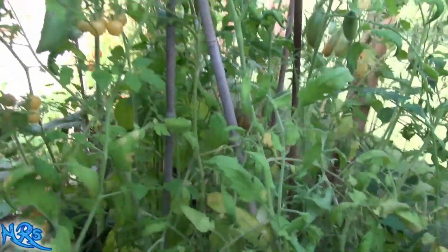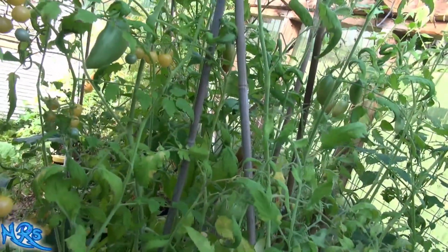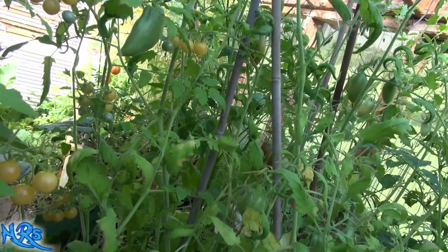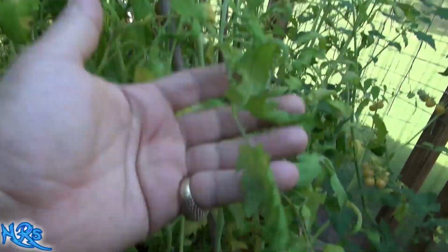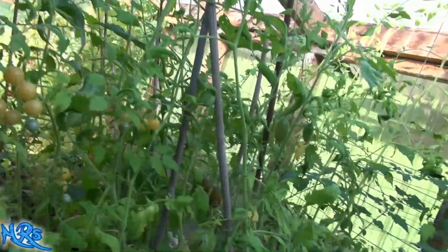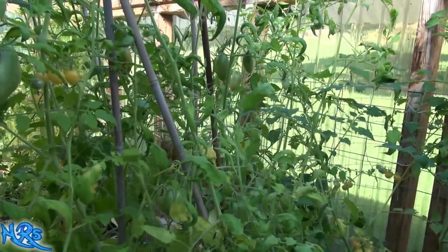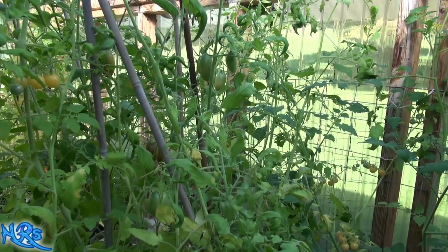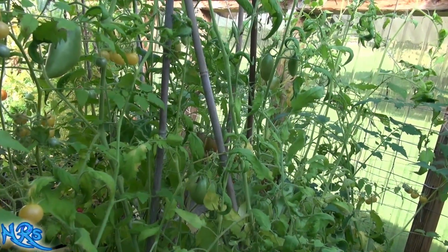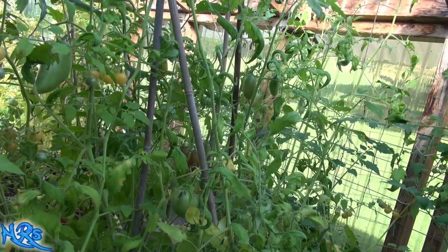So generally the Lucky Tiger is a weeping willow type tiger. Wait a minute here. Let me see. Am I looking at this the right way? Yeah, the Lucky Tiger is basically a weeping regular leaf. That's what I like to refer to it as, because the leaves like to come out like this and then they hang down like a weeping willow tree. So I call it weeping. I don't know any other way to describe it. It's basically a regular leaf, but within that regular leaf they weep. So it's different in that sense.